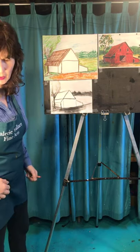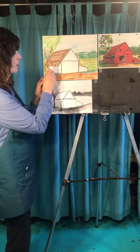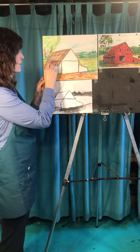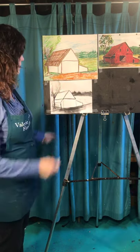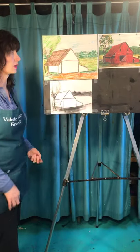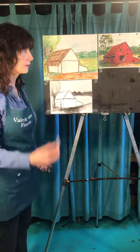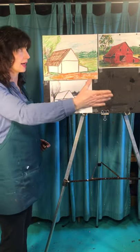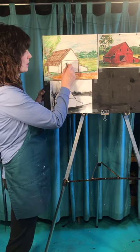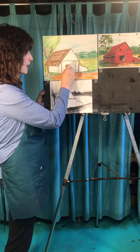Grab something lighter — maybe white, maybe a light gray — and go over your tree trunk a little bit. It'll stand out in front of everything, and that's what we want — we want that to be in the front yard. Bark is not as brown as you think it is; it's really a lot more likely to be kind of gray. We want to do the door — a nice big door. What happened is the door has swung inside, and there's a shadow because it's super dark inside. Give me two nice tall lines, spread them out — you want a nice huge door so you can get the tractor in there.